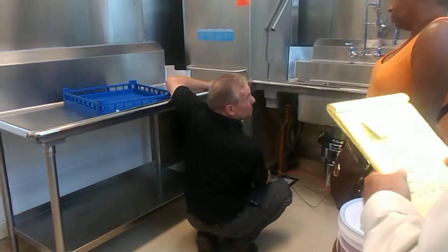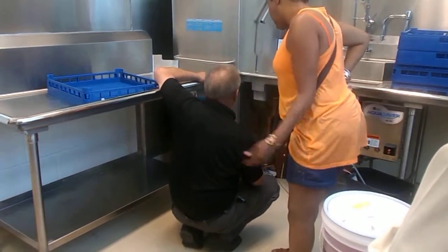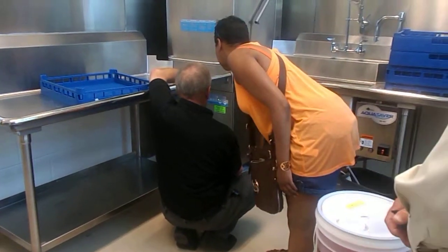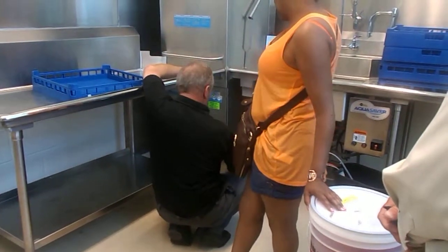You hit the stop and you hit the start button when that drains it. So you hit the stop and you hit the start. Yeah, and it sets it right there. Just press stop, then start to drain.